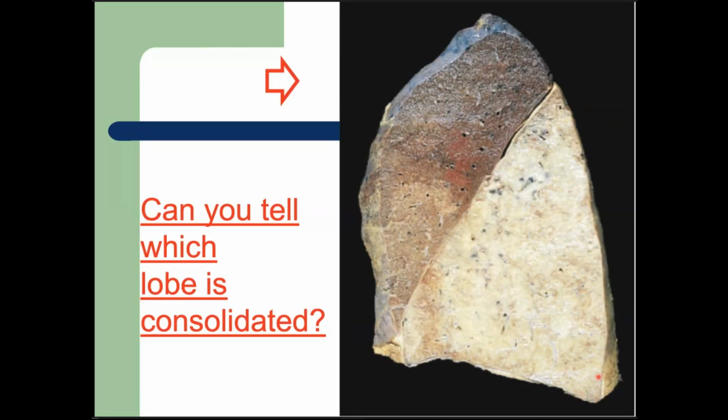Again, this time when I was preparing for you, these are some of the pictures from your textbook, the Robbins book. These are the new edition. You may not find these in the file which I sent to the e-platform. So if you want, I can send this file again to Muhammad, and then you can share it with the class. So this is the picture taken from the Robbins. It is slightly different, but it's more clear now. Now you can clearly see that this is firm and solidified looking, and this is the normal lung. So the lower lobe is involved by the pneumonia.